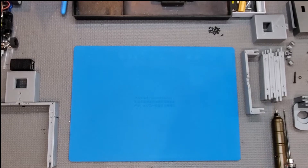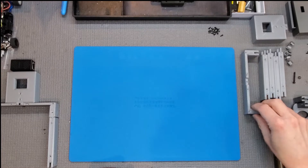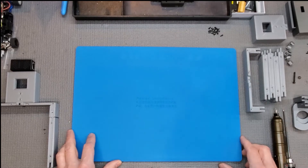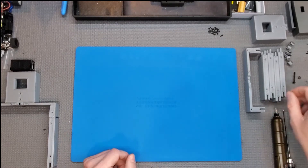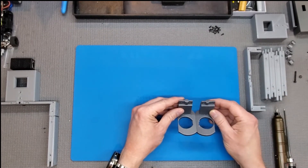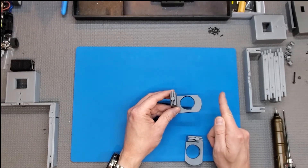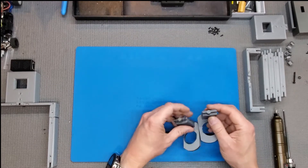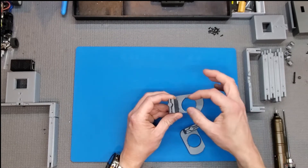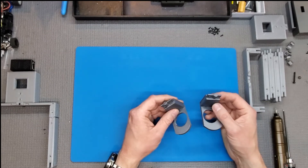This will be a quick video on putting together the 3D printed timing bridge. These are the supports, legs, upper box, and other parts used with the aluminum U-channels. There are versions for 30-centimeter and 50-centimeter track — the 50-centimeter one has holes a little further out. Make sure you're using the right feet for your track size. These are the parts where the track pegs go down through to hold it in place.